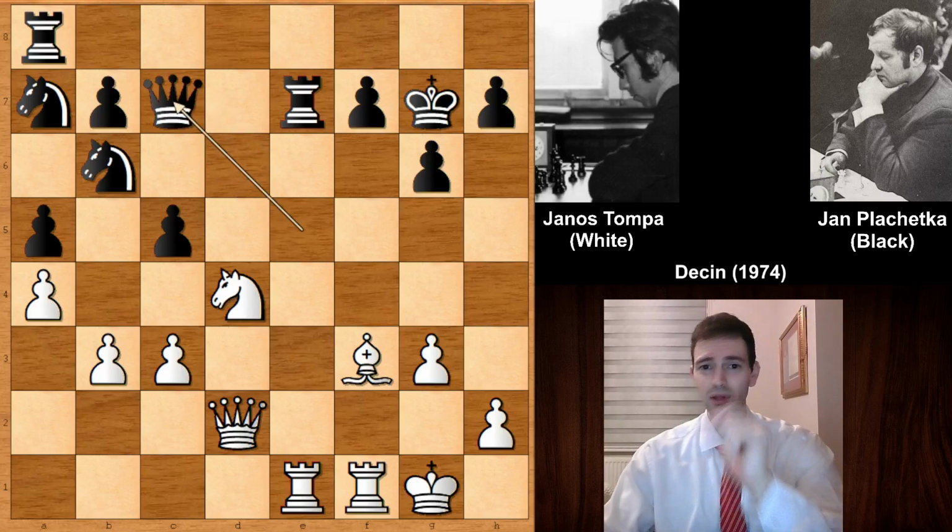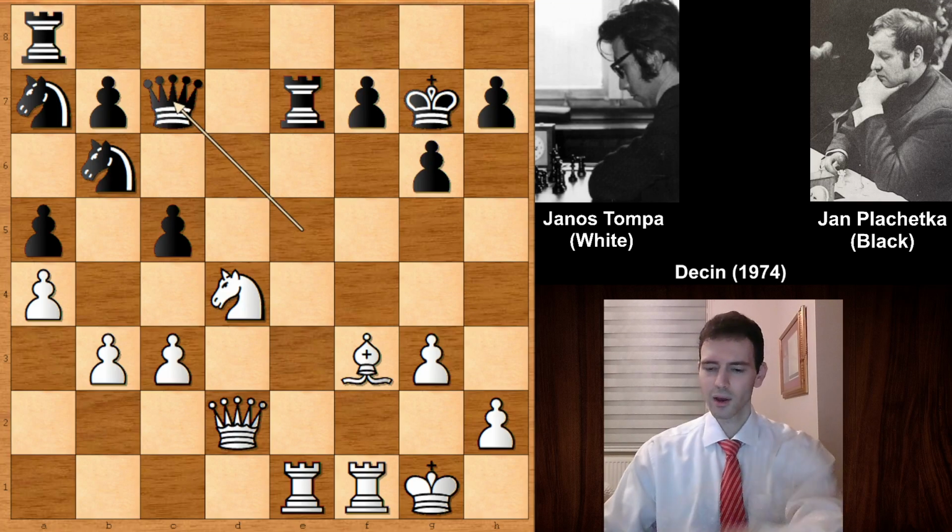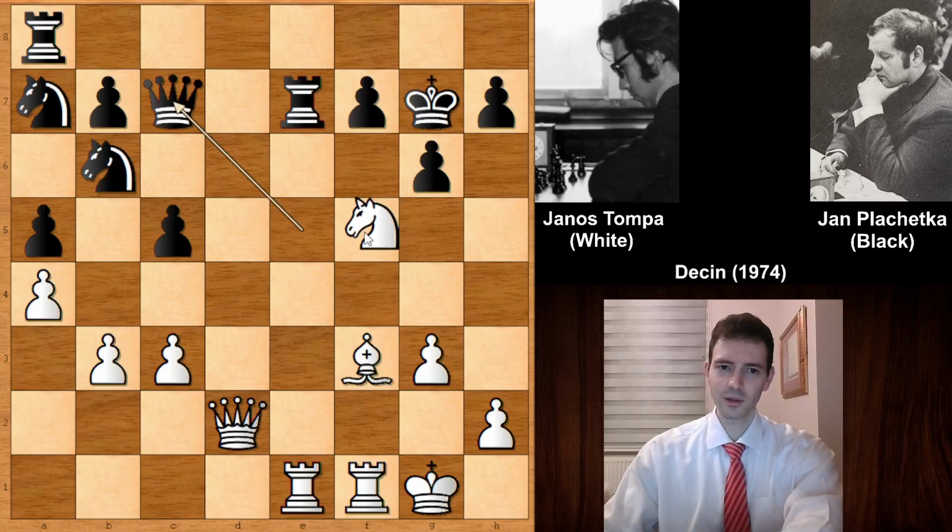So queen to c7, and it is white to move. Can you guess the best move for white again? Did you see the move? Okay, I hope you see knight to f5.